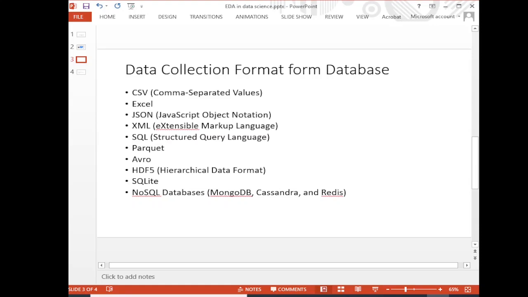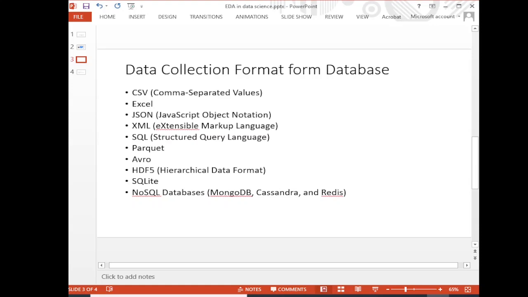And then you will find data in JSON format. JSON is JavaScript Object Notation. JSON is a lightweight, human-readable format commonly used in representing structured data. It consists of key-value pair structures, making it suitable for representing complex and hierarchical data. Then you can take a look at an example.